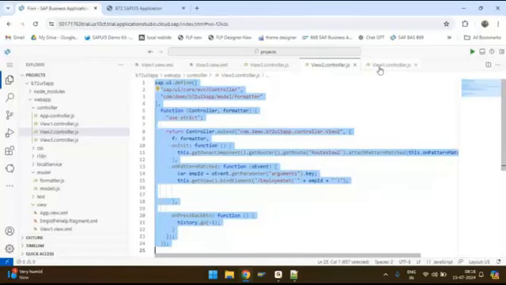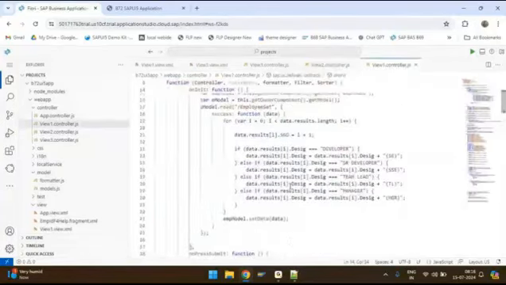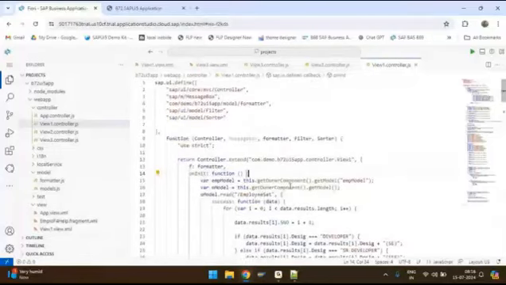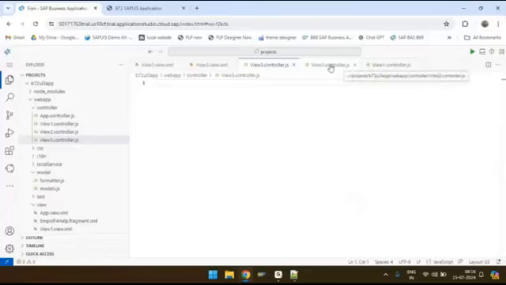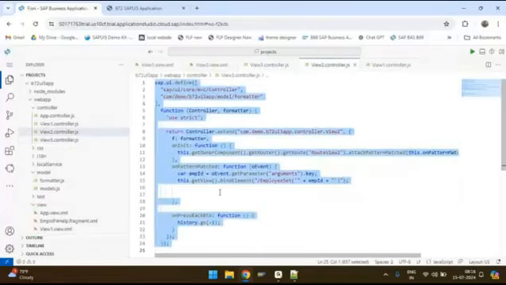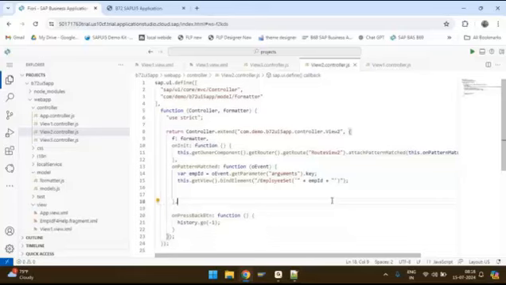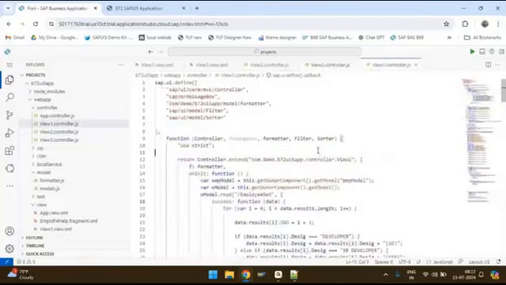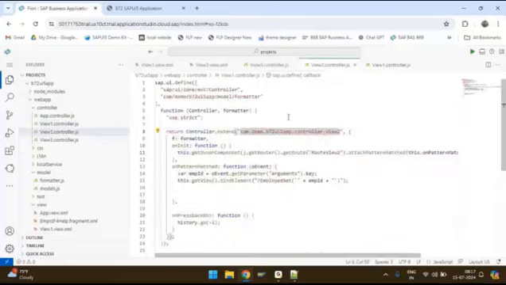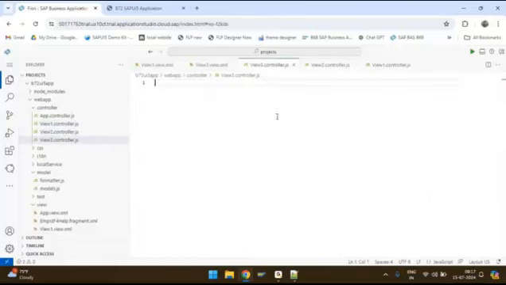Control C. So I need to do it in view3 controller. Sorry. This is view2. Anything I have done here? Nothing, right? Okay, so this is view1. Anything did I done here? Nothing. Okay, so let me copy the view2 controller into the view3 controller.